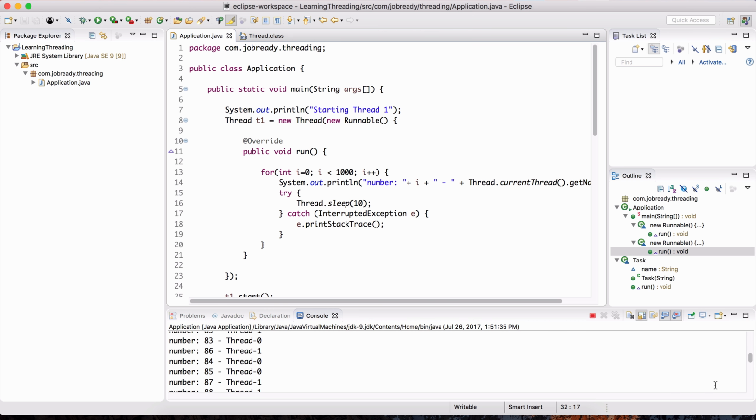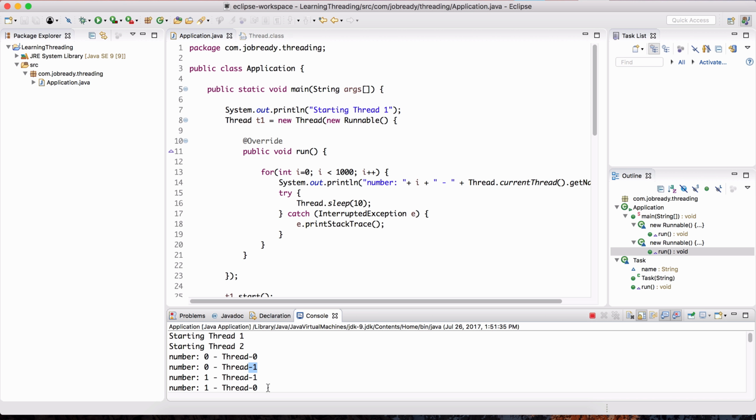It's working as expected. Notice the name of the two threads is different because it's going by the default naming convention for threads, thread 0, thread 1, and so on. But it's doing the interleaving. This is a multi-threaded program. So that pretty much wraps up this lecture. I went over the different ways in which you can create your threads.